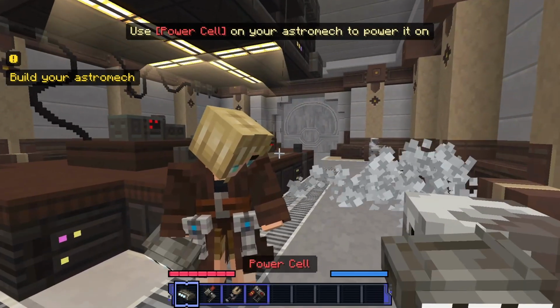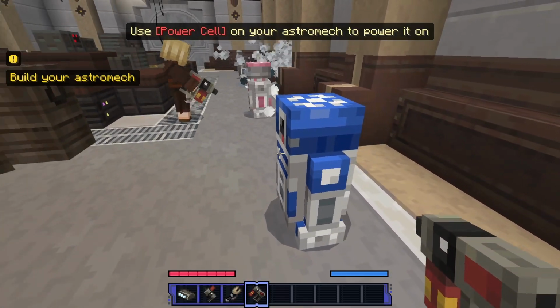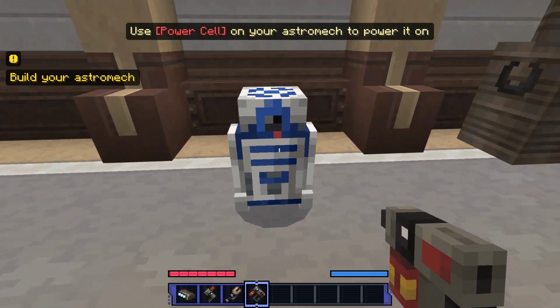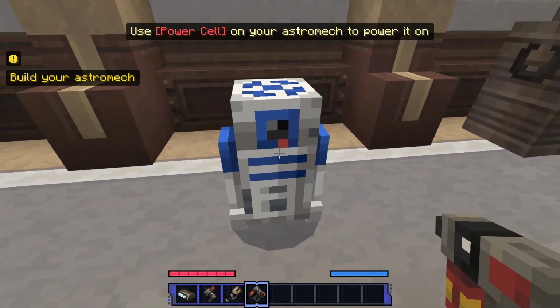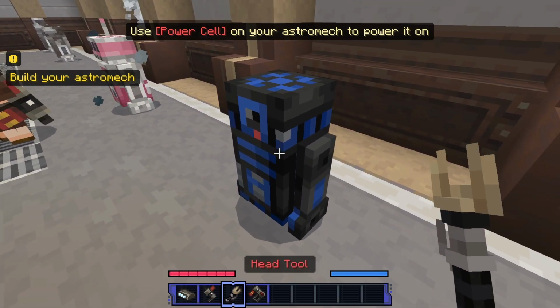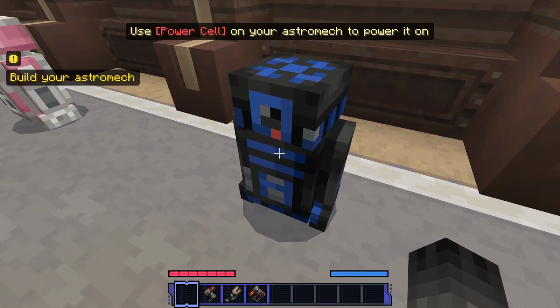Don't use the power cell just yet. First use the paint tool, head tool, and the pattern tool. I really do like this. This looks a lot like R2-D2, but I want to have my own personalized astromech, so I don't want to be going for R2-D2 100%. You know what? I kind of like this. I'm going to be keeping him like this. And power cell. Hello, buddy.